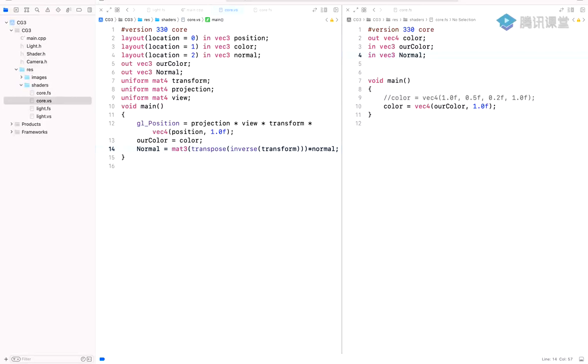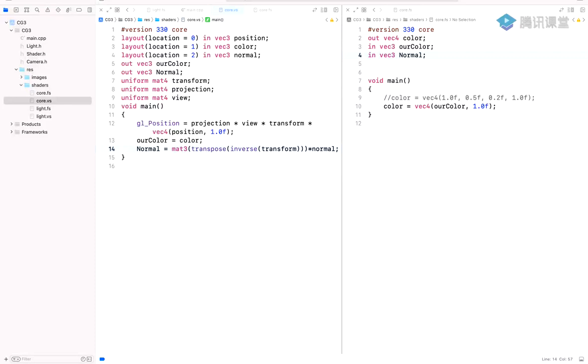Okay, so next, let's think about the light position. We have the light position, but we don't have the light direction. In order to have the light direction, we need the position of the point or pixel we are looking at. With that, we can do the minus.